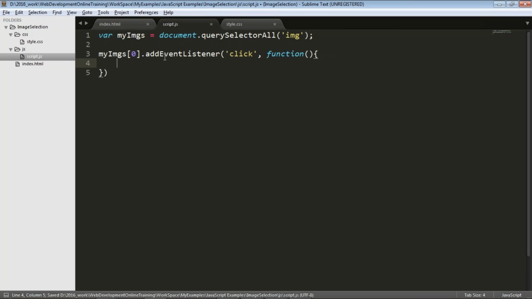So let's find this one. I'm going to use console.log to see whether my event got registered to this particular image. Okay, click happen, something like that.